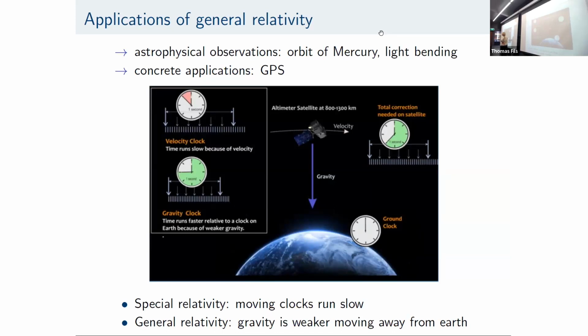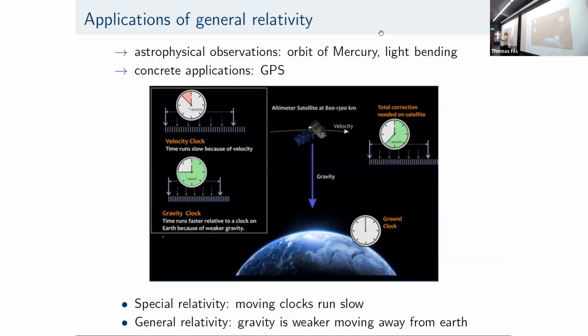But they're also further away. I think it says here about 1,000 kilometers. Not entirely sure about that, but anyway, it was 20,000, but there you go. I don't know numbers. So the satellite is further away from Earth. Gravity is the curvature in space-time coming from planet Earth. So we have a weaker gravitational field up here.